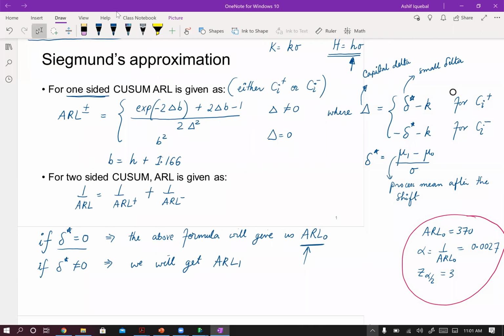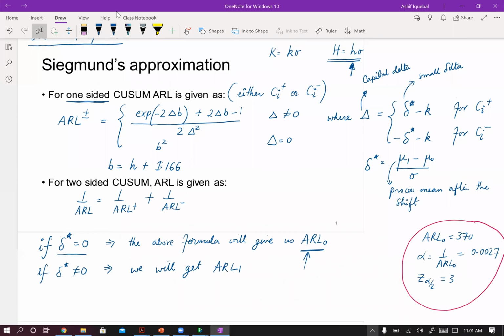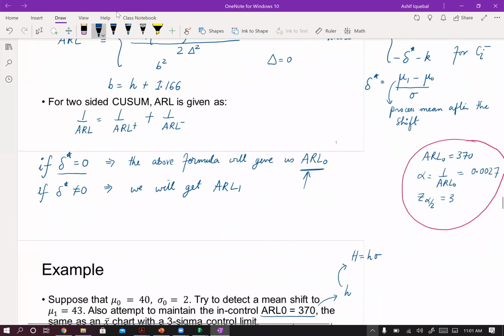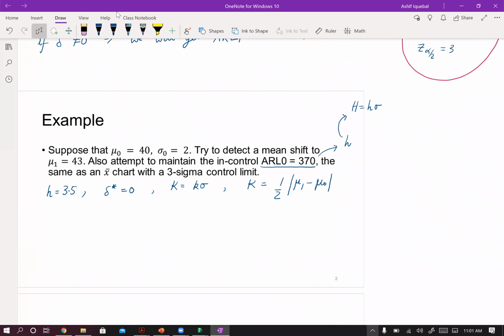Oh, no, no, sorry. I think I made a mistake here. So sorry about this. This is the chart for k equal to 0.5. In our case, I think k will be slightly different. Let's actually forget h for the time being. Let's write down what we know in this case. By the way, thank you so much for pointing this out. So let's try to find out what we already have here.